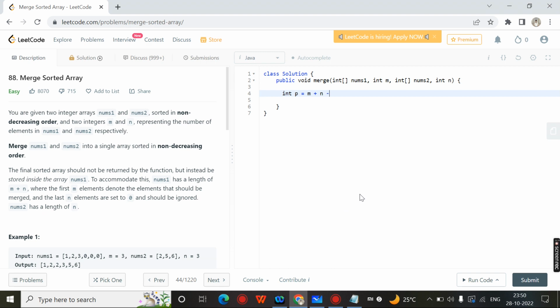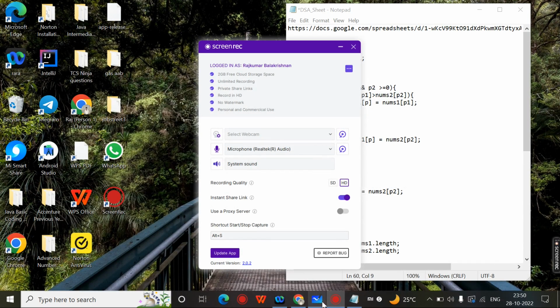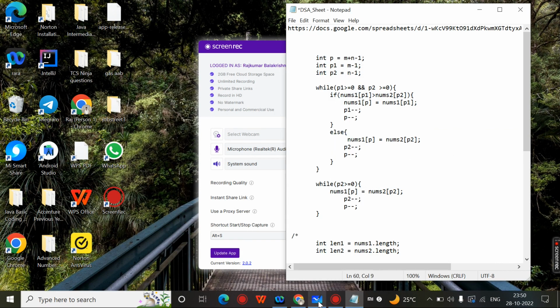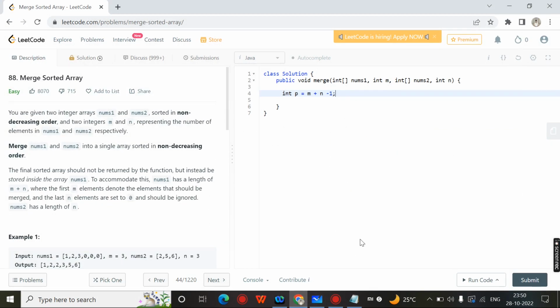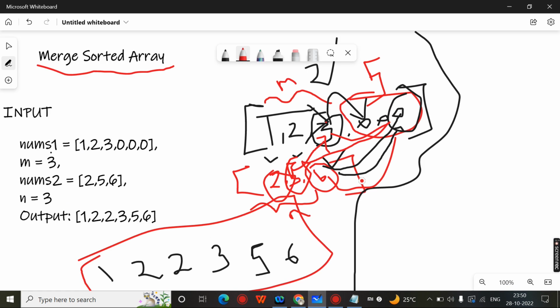Minus 1 is, for example, why I create this p. Why I create this p element? This p element is for this index. We need to add all the elements in this array.